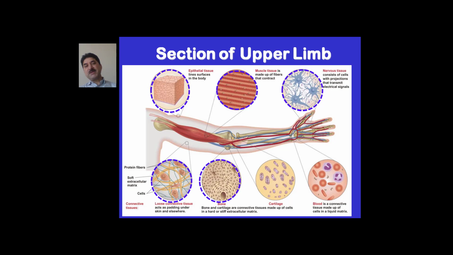Another example of connective tissue is blood, which carries nutrients to various parts of the body. Thus, the upper limb is covered by the skin, which is lined by stratified squamous keratinized epithelium. Below the epithelium, there is loose connective tissue in the form of subcutaneous or loose areolar tissue. Deeper to that, we have dense connective tissue. After giving an incision in the dense connective tissue, muscles form the third type of tissue. Bones articulate with each other to form joints. Bone is an example of dense connective tissue. These muscles are innervated by the nerves, which make them contract and act on the joint. As a whole, the upper limb is composed of four basic tissues as already discussed.